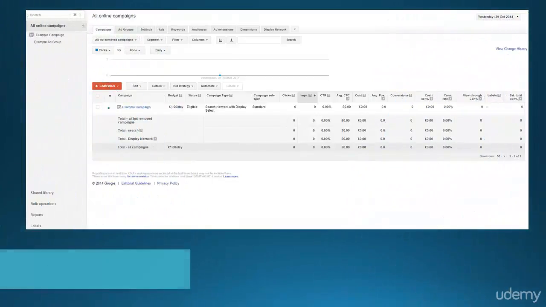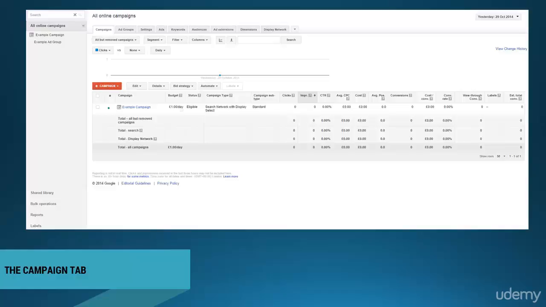So let's get started with the dashboard itself and the campaign tab, which is the first tab that you will have access to as soon as you log into the AdWords account. This tab, as you might expect, contains rows of, you've guessed it, campaigns. All of the metrics to the right of the campaign name correspond to the performance of that campaign with aggregated keyword and advert performances. You'll use this tab to develop new campaigns, simply press the red Add Campaign button, but also to review your campaign's performance either as a snapshot of that particular campaign or against the other campaigns that you've set up within AdWords.